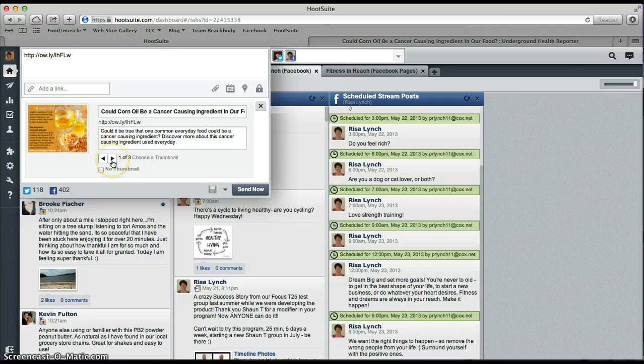You can change the thumbnail, and again, sometimes when you do this, it'll just show you a blank box with a question mark. It's still working, so don't think that that's not going to work. It's still going to work. Just sometimes, I don't know, it doesn't show you the picture like it is now. So then what you do is you go in front of the link and you're going to type whatever it is you want to say, and do any of you use corn oil?